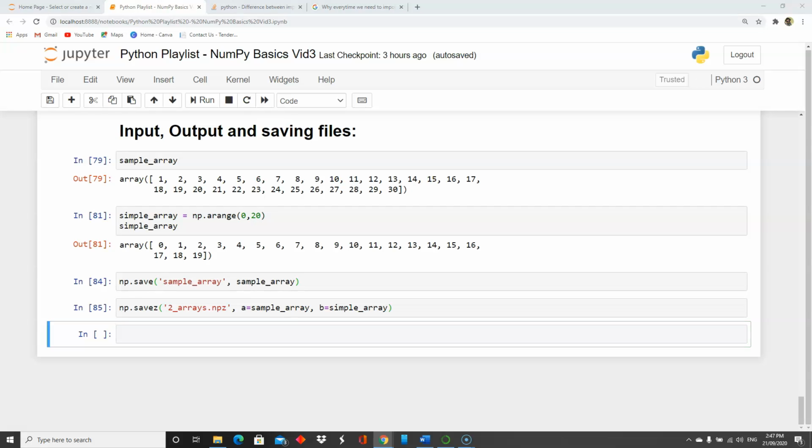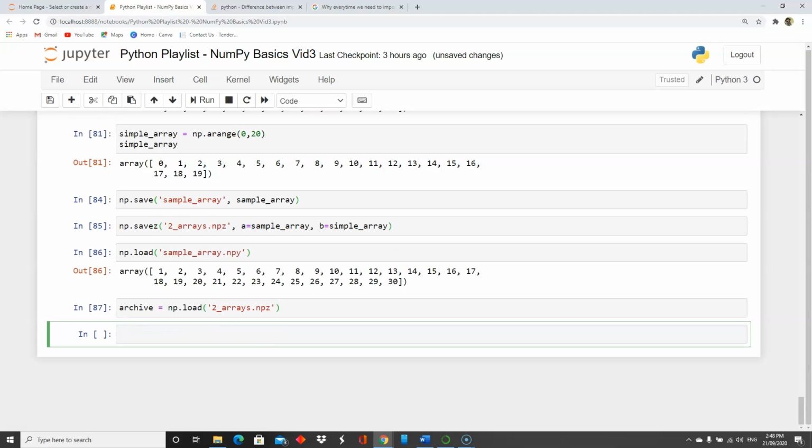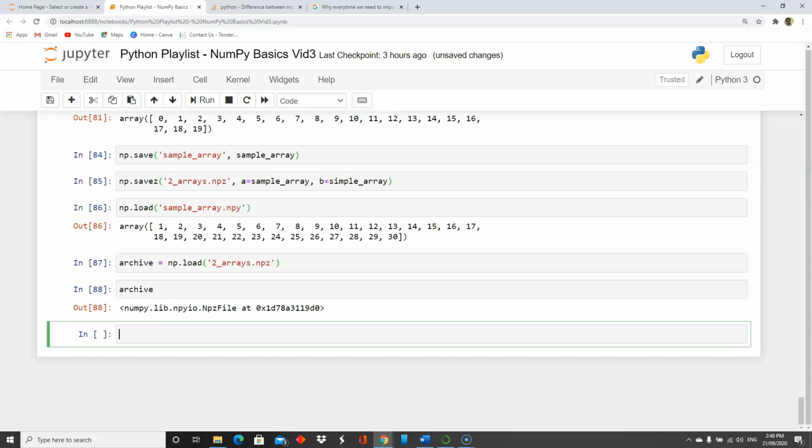Once you save the file, you need to load the file as well. And for loading the file, it is again the reverse of save is load. So just put np.load and then simple array, and it will load that array. The same way you can load both the arrays. And this, if you write archive, just see what happens.